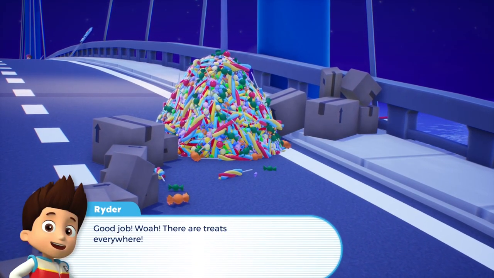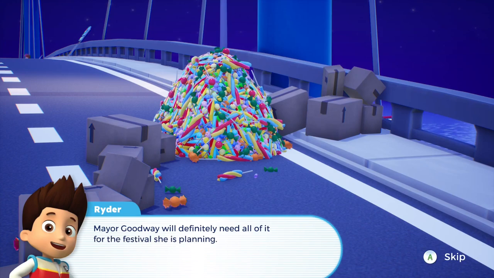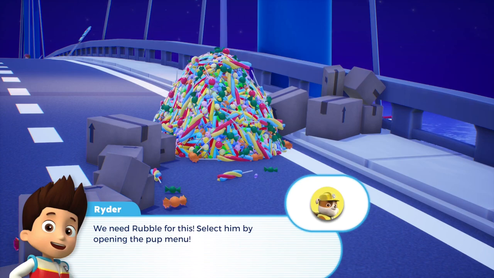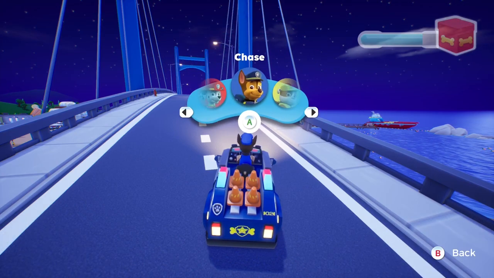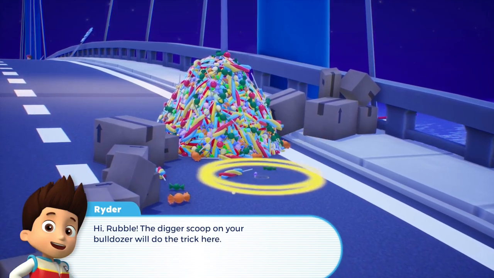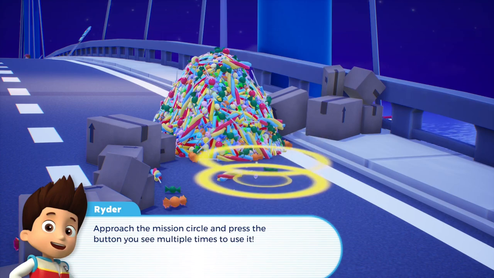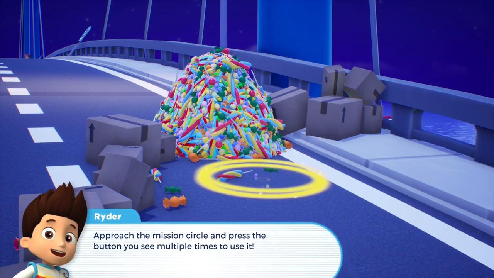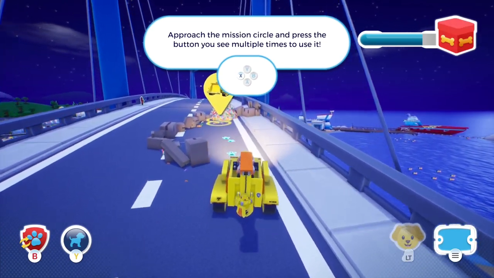Whoa! There are treats everywhere! Time to get to work on that pile of treats! I'm guessing we need Rubble. Mayor Goodway will definitely need all of it for the festival she is planning. We need Rubble for this. Yes. Select him by opening the pup menu. Now choose Rubble. Press choose Rubble. Well done! Hi, Rubble! The digger scoop on your bulldozer will do the trick here. Approach the mission circle and press the button you see multiple times to use it.